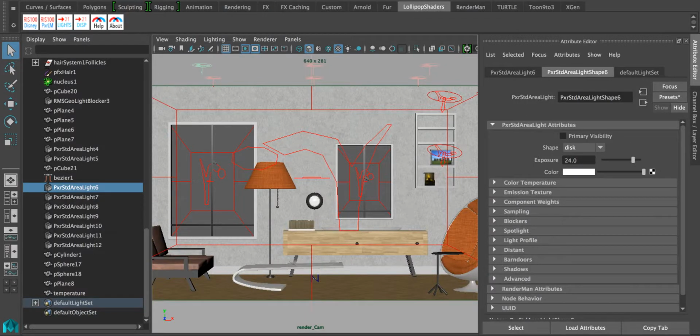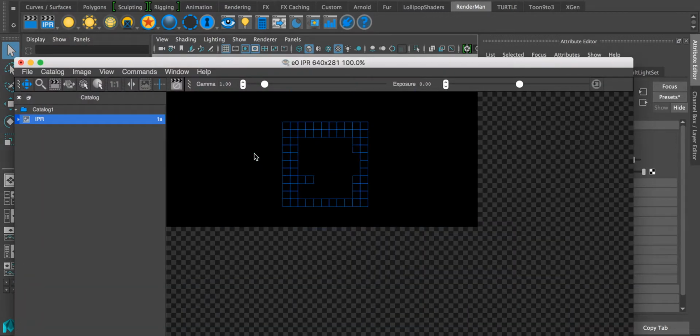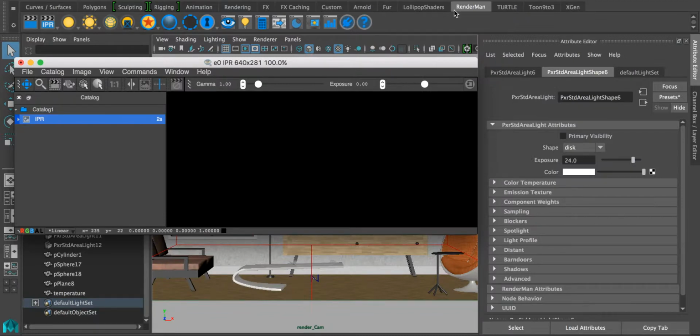Update to our light conversion tool for version 12. We've got our scene here in RenderMan, and these are RIS lights, but RIS from RenderMan 20, not 21, so it renders black, nothing there.